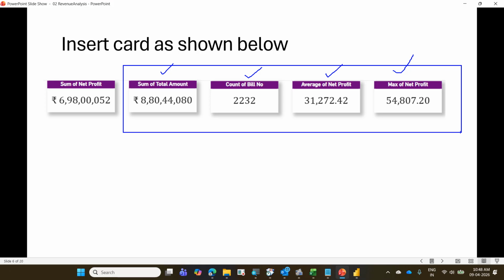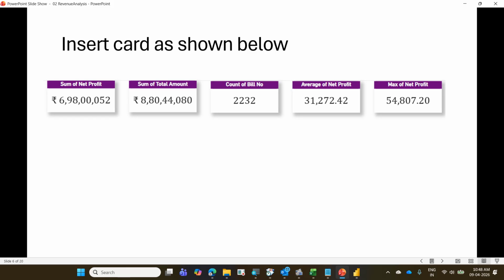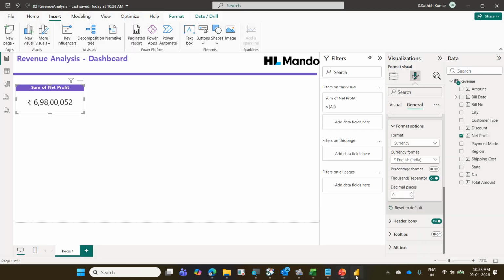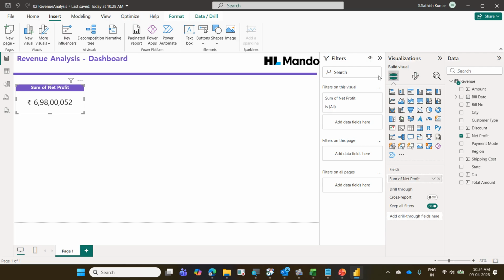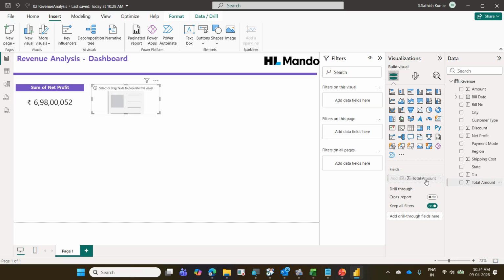Let me do this. First, let me insert a card. அல்லது இன்னொரு ஈஸியான மெத்தட், இதை காப்பி பேஸ்ட் பண்ணி வேல்யூஸை மட்டும் மாத்திக்கலாம். ஒவ்வொரு தடவையும் ரீசெட் பண்றதுக்கு பதிலாக Ctrl+C, Ctrl+V, copy and paste the card. சைஸும் அதே மாதிரி இருக்கும். Easy to use it also. So now எனக்கு next என்ன வேணும், total amount. Remove this, bring the total amount here and change the title மட்டும் மாத்திட்டா போதும். டைட்டில்ல போயிட்டு this is sum of total amount.